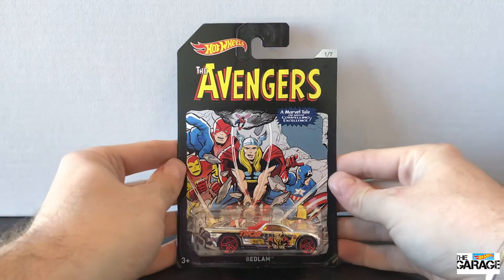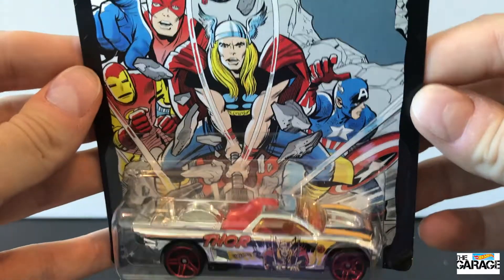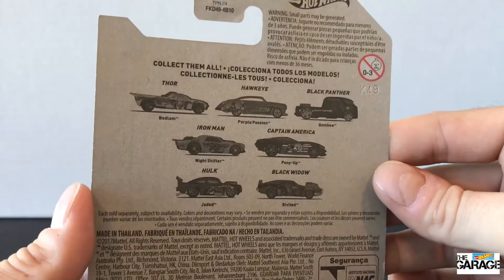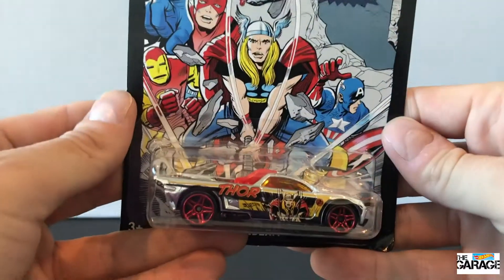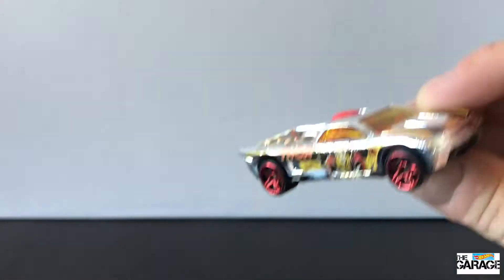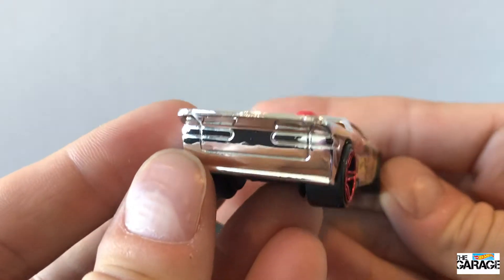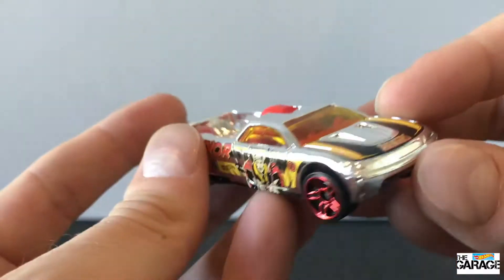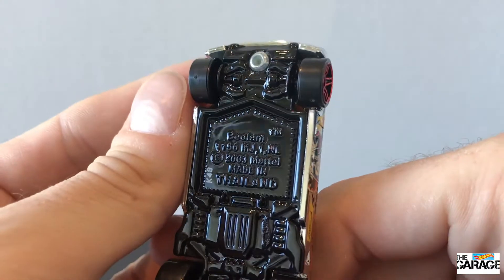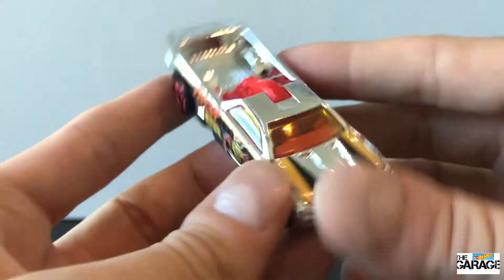Let's get straight into car number 1. This car is Thor — it's the Bedlam car. All Hot Wheels originals, these cars. That artwork is pretty cool on the card as well; it's got Thor, Captain America, and a couple of others. Let's rip straight into it and get this car out of the pack. It's like a pickup ute sort of car in metallic silver, with big red wheels and Thor decals on both sides. It's actually pretty cool — really awesome looking car. I think the decals really make it, and the card artwork helps with this too. It just makes it a whole exciting experience, the car and opening it and everything.